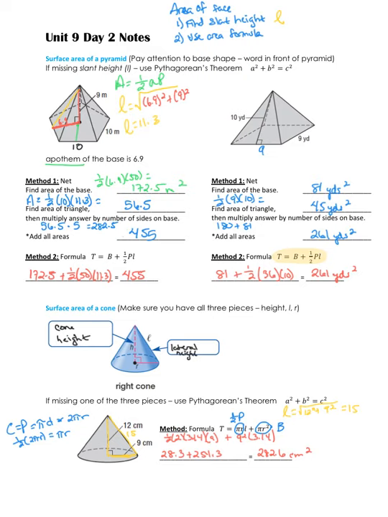The last page shows you, the page 3 of these notes, shows you the formula to find the surface area of pyramids and cones. When you get to cones, if you want to keep things in terms of pi, you can do it. I simply wanted to show you how the formulas are the same. So practice this. You're going to have to find slant height. Remember what that is. And you should do fine.